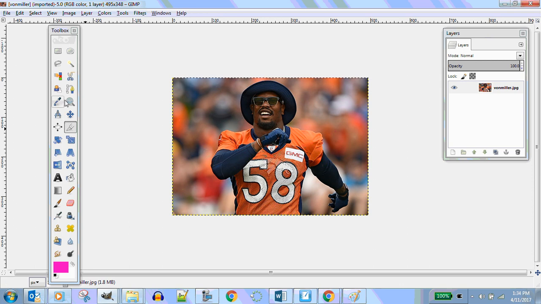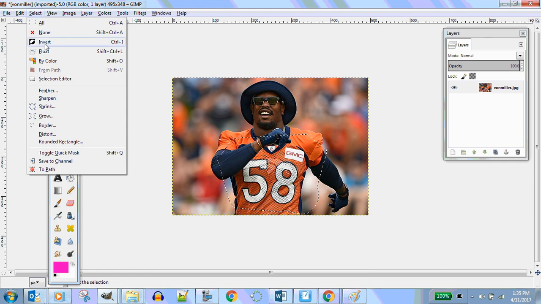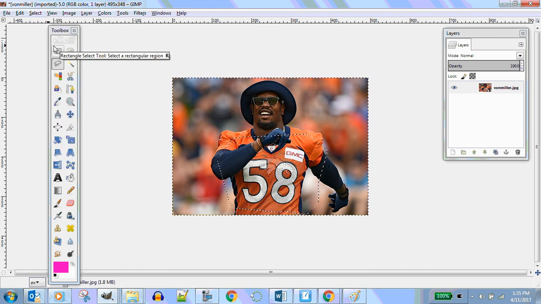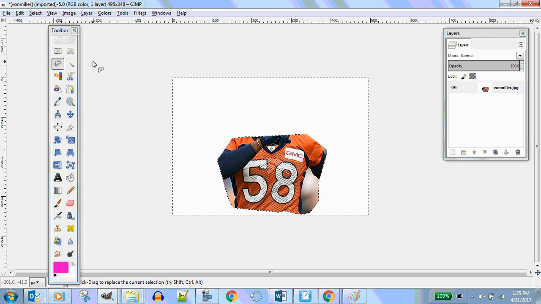All right, so let me do this again. Okay, I'm going to go really quick. This is not going to be good, okay? But I'm going to come back to my first point. You did that, right? And then did you hit select invert? Okay, so you did that. You're good. Select invert, and then you're going to hit delete. Now you have a white background. Do you have that? Okay, perfect.